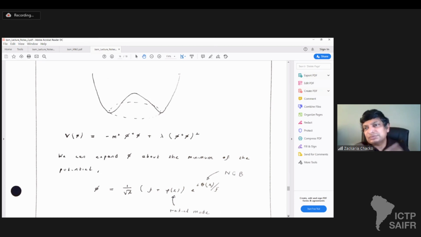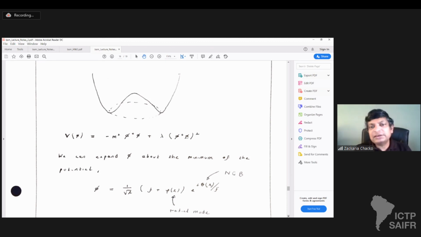Scalars are, to keep a scalar light without any symmetry, usually you need to tune, right? So you expect scalars to be heavy. The only reason this theta is light is because it's a Goldstone boson. If it wasn't a Goldstone boson, it wouldn't be light at all. Its mass is protected by shift symmetry, so you can't write a potential for it. That's why it's light.